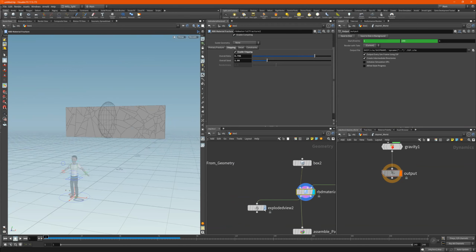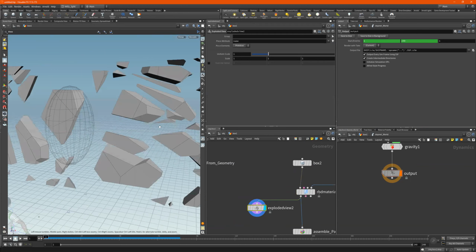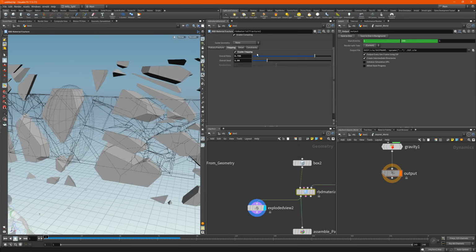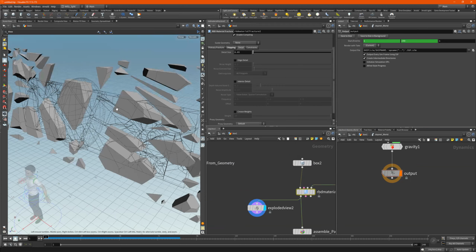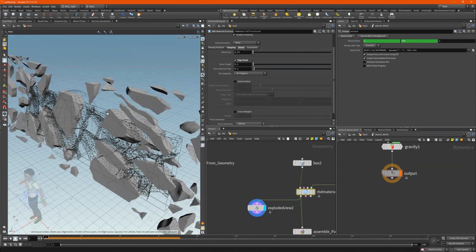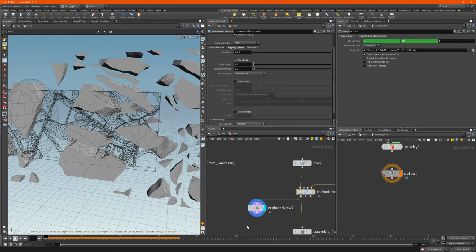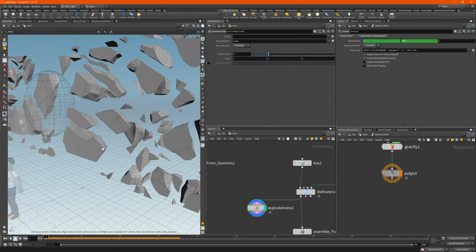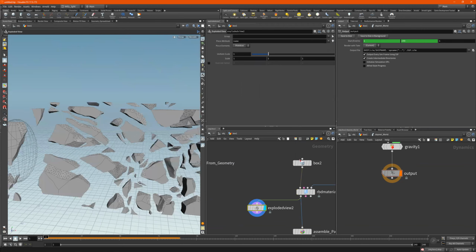So another thing we can do is if we go to detail, let's look at what happens here. Click on edge detail. Like I said, depending on your computer, this will take longer or not. So remember those shapes before the detail.